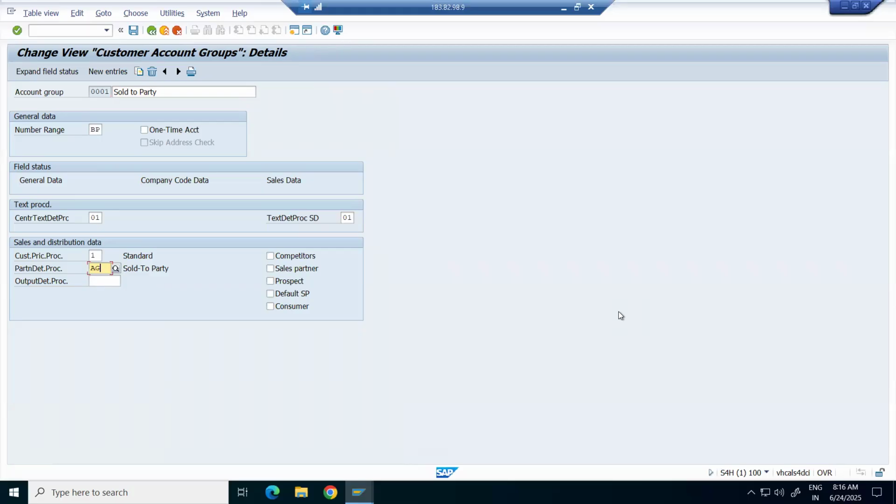Another advantage of the one-time account: what is the advantage of keeping it? A one-time customer is a customer who may not place an order the next time, which is why it is called a one-time customer.